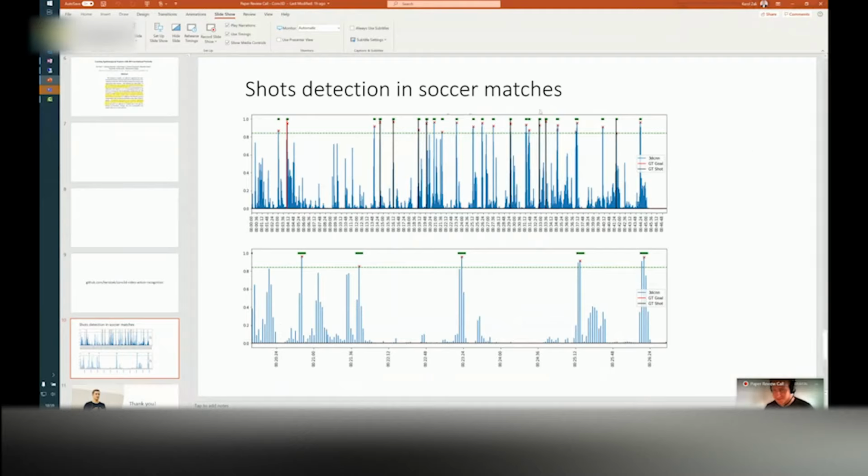Oh, one other thing I forgot to mention. C3D was one of the approaches we played around with on a recent project with Delta Tre on shots detection in soccer matches. And it's interesting because I talked about, for example, UCF, which has short clips showing only a single action that we are supposed to recognize.